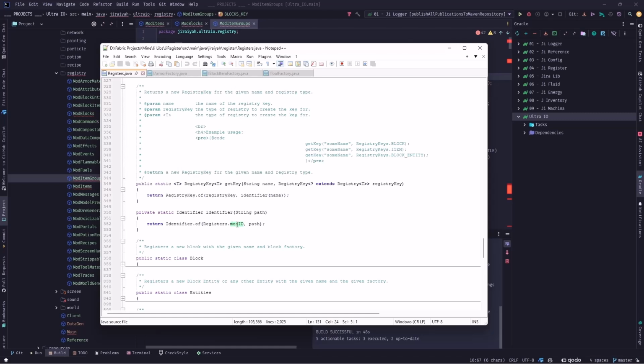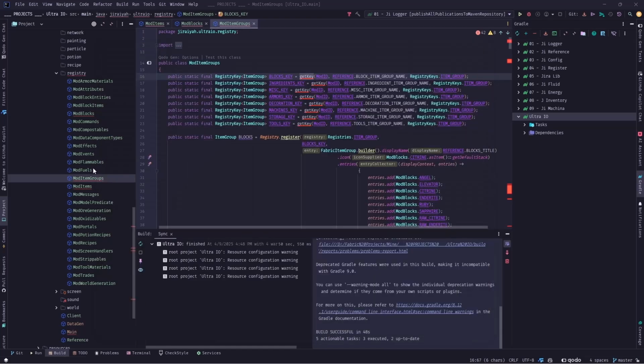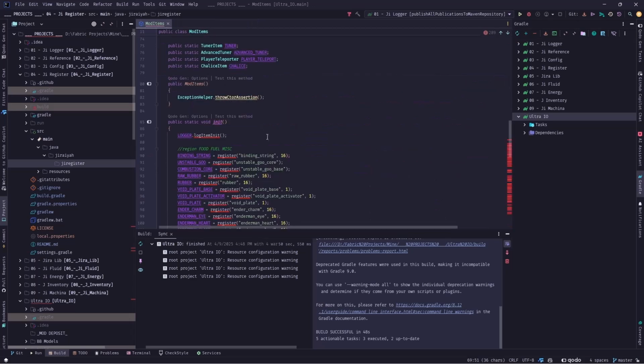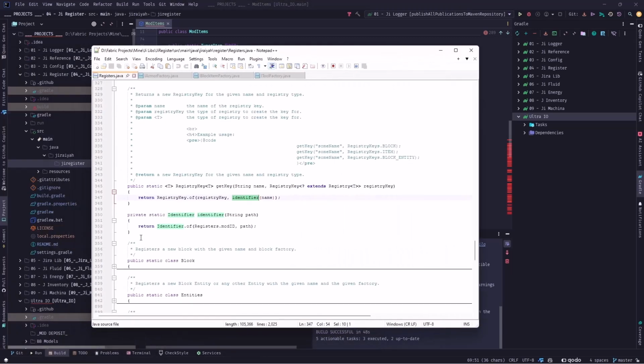Identifier is using the mod ID. So here's the thing: can't I use something different? Because identifier, wait a minute, we have this method inside the reference. However, if I want to have our reference library in here for the registry, then we have to somehow have an instance of our reference, and all we are using is this simple method.